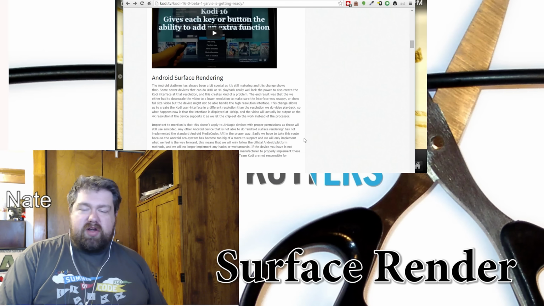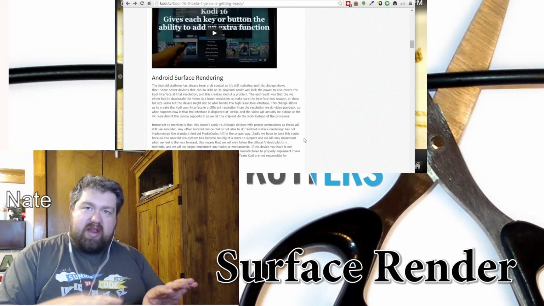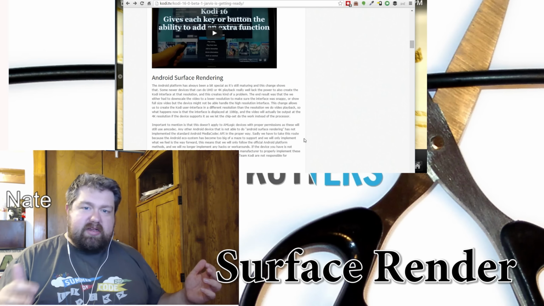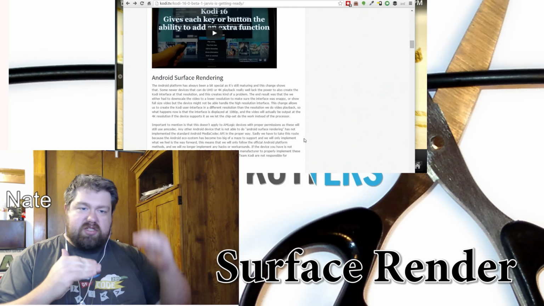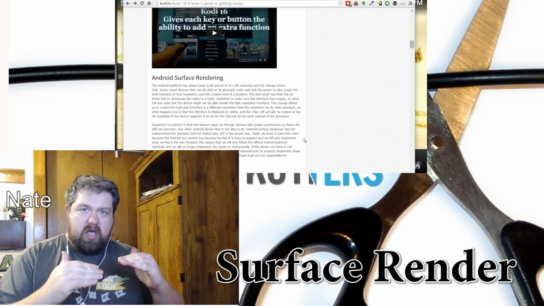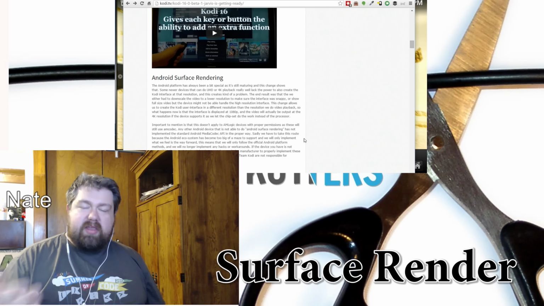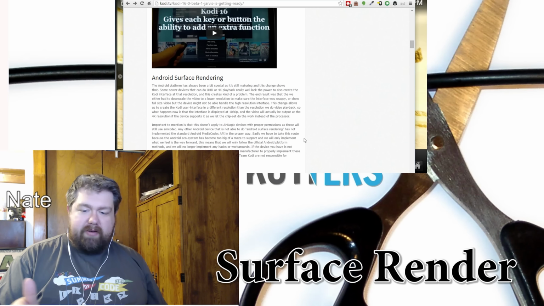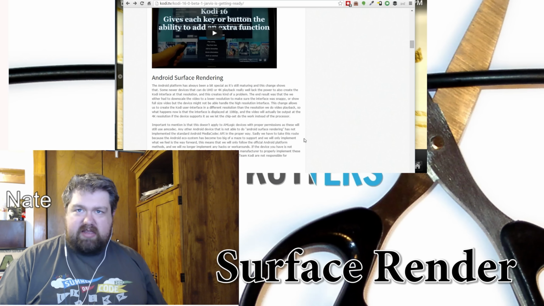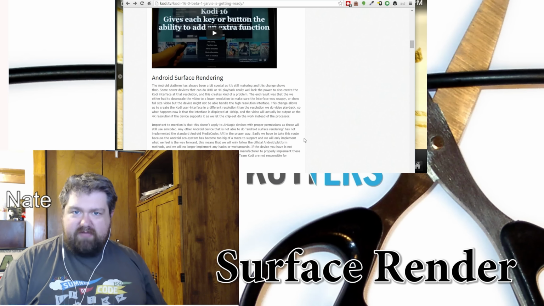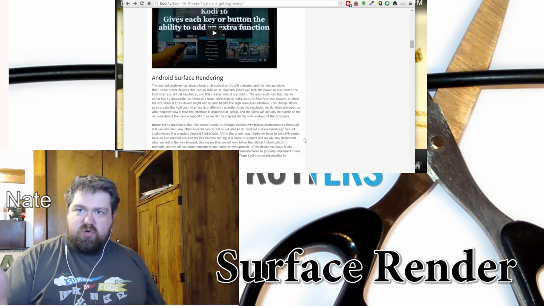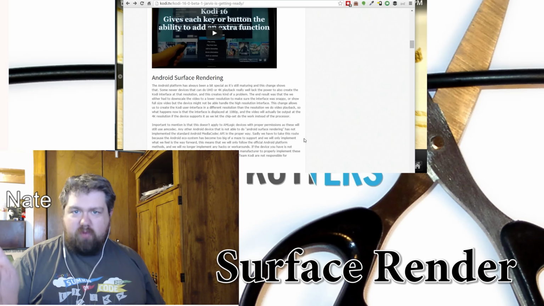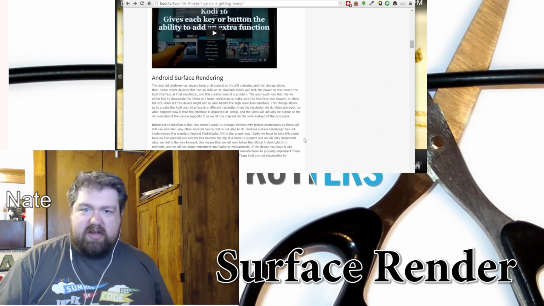What Android surface rendering does is it separates out. Android has a really neat system where it can paint a surface on top of another surface. And so what we can do is we can push the video out to one Android surface. And for 4K TVs, that means we can push out a full 4K video onto one Android surface, and it will display in perfect 4K, or as perfect as Android can get it.